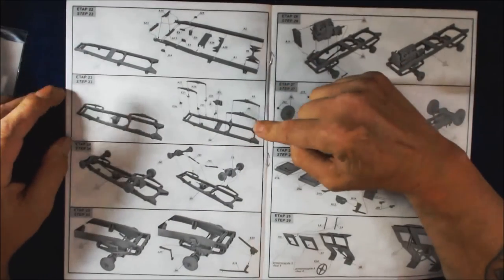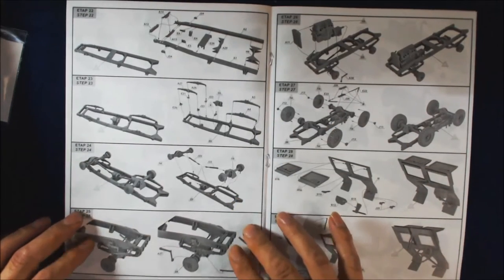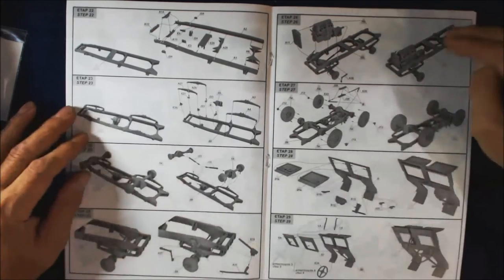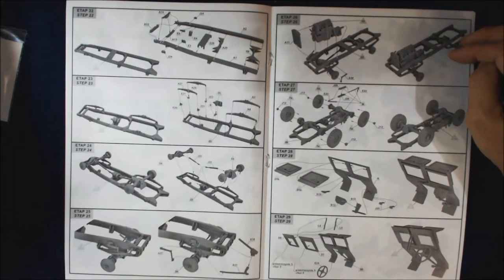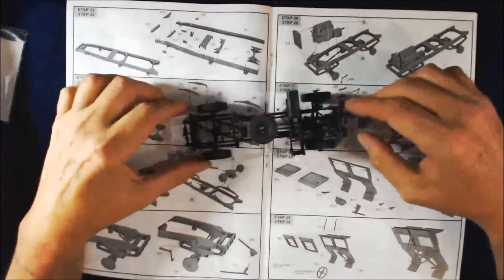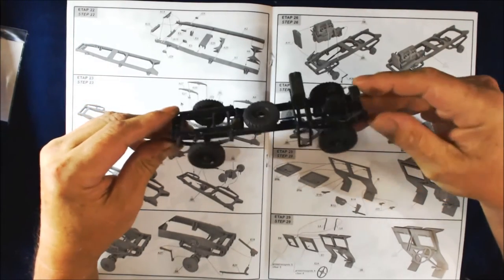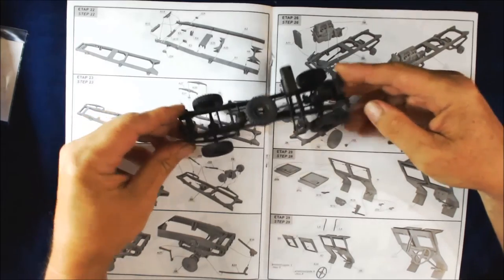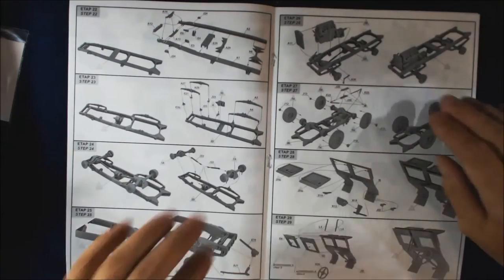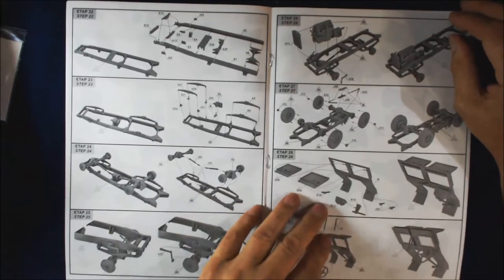The chassis always goes together nice with the leaf springs. I've done quite a few now of the IBG ones, and like I say, the chassis always goes together lovely. It always looks nice. That's one of the chassis that I'm working on at the moment, an IBG one. They always come out really lovely, nicely put together. So if you're looking at this one and thinking it's quite a few bits, it's worth taking the time and doing it.